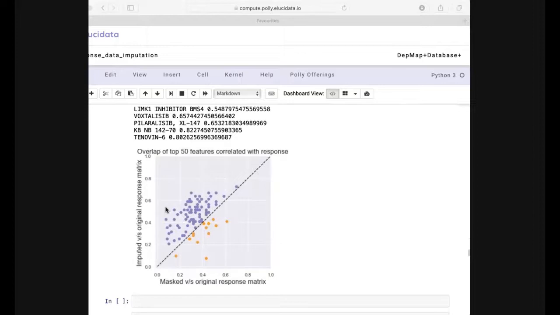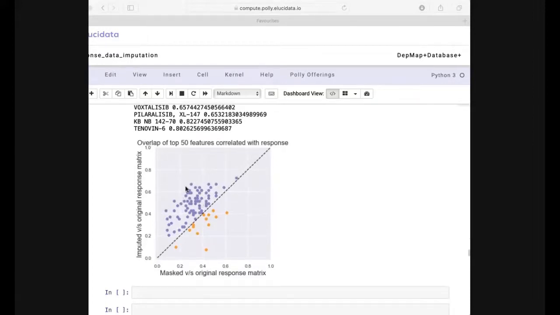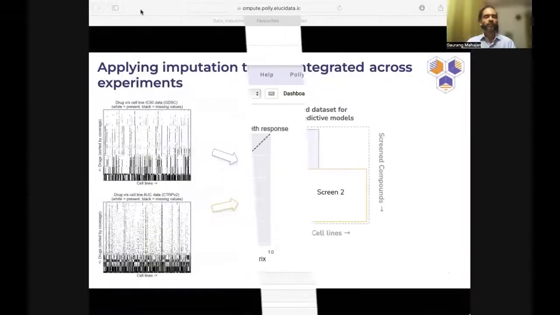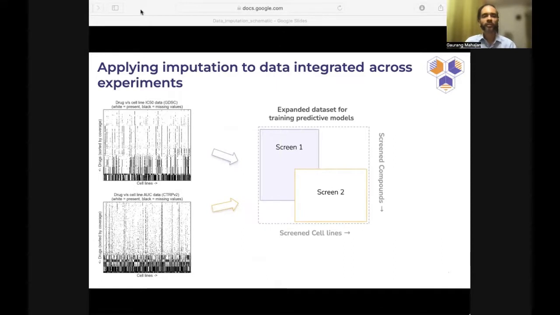And it's apparent for this case that adding missing data values, missing labels, works generally. Nearly 90% of the drugs examined here fall above the diagonal line. So this exercise, taken together with the earlier one on model comparisons, indicates that imputation has a generally positive impact in this use case and adds value to the incompletely labeled data. This brings me to the end of this video.